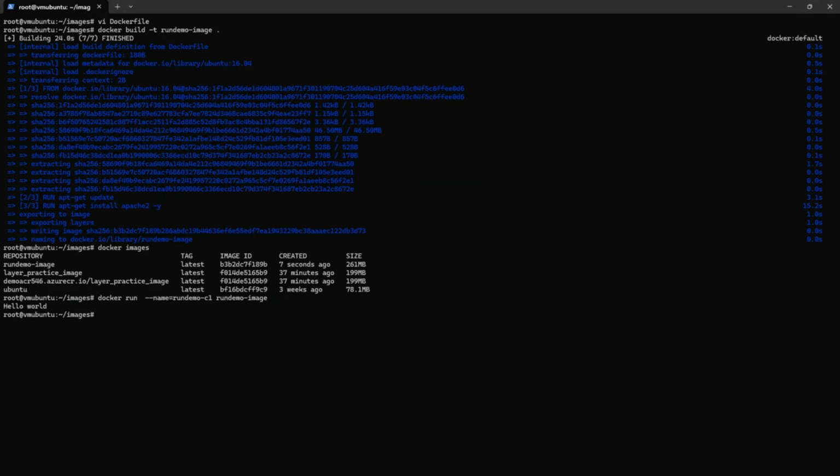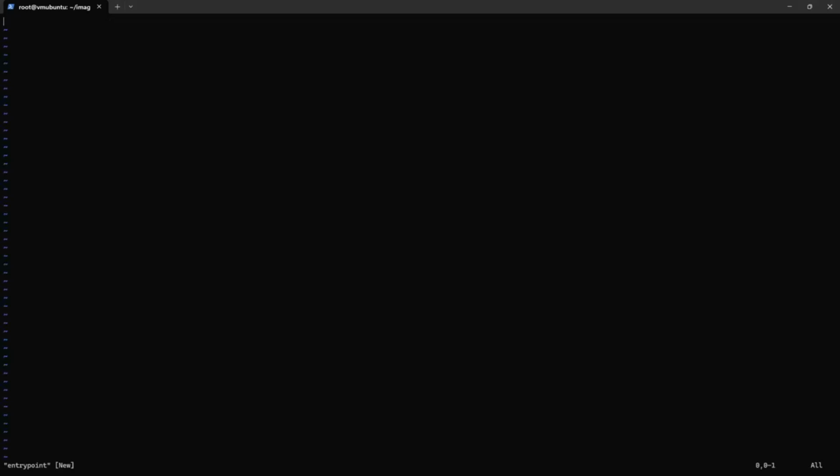I'll create a file named entrypoint. It is not mandatory to name the file Dockerfile. If you're creating a Dockerfile with a different name, then while running the docker build command, we pass one argument, -f, and the name of my Dockerfile. Then automatically the Docker daemon will understand that the Dockerfile name is something else, which you're passing using the -f tag. I'll show you while running the docker build command.